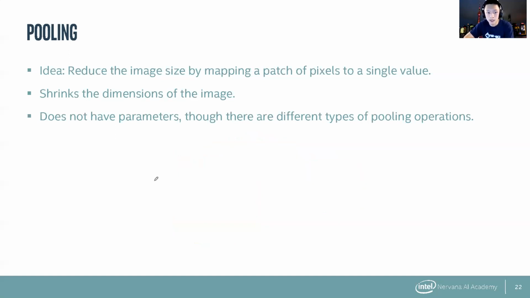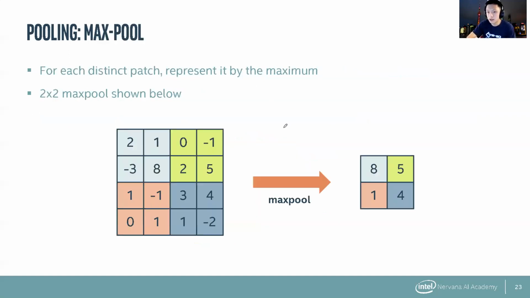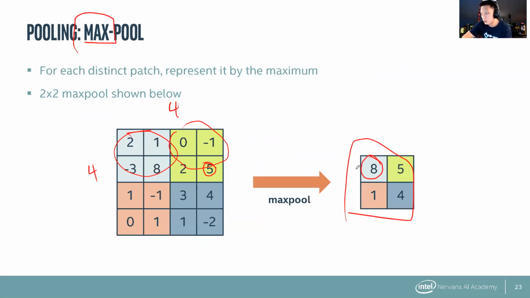But let's talk about how exactly pooling works. There's a very simple example of this. If you have a 4x4 image and you want to reduce its size, there are lots of different types of pooling. This is basically the operation that you use to compress a certain patch. But max pooling, as the name suggests, is just to take the maximum. So in this light blue patch, you would take the maximum, which is 8. And in this yellow patch, you would take the 5, the 1, the 4, and this is what you would get out. So you get something that looks vaguely like the original image, not really, but it's a more compressed representation.